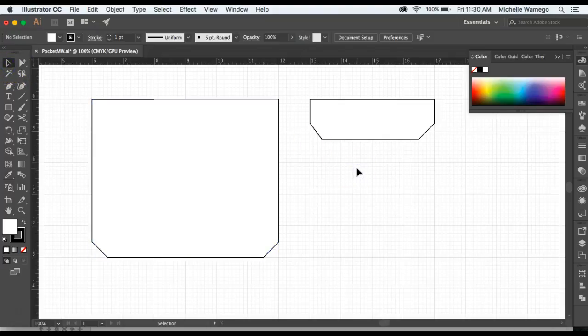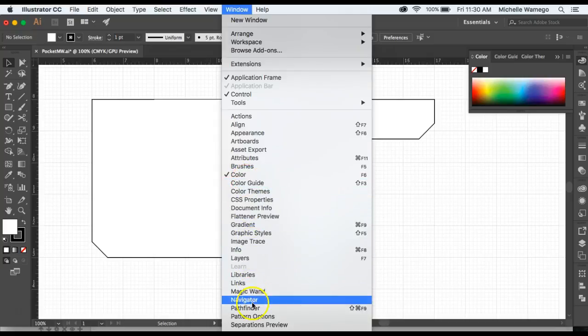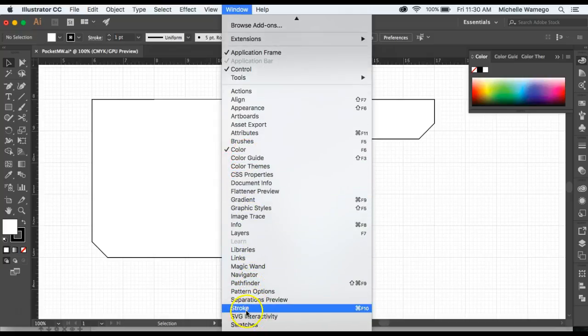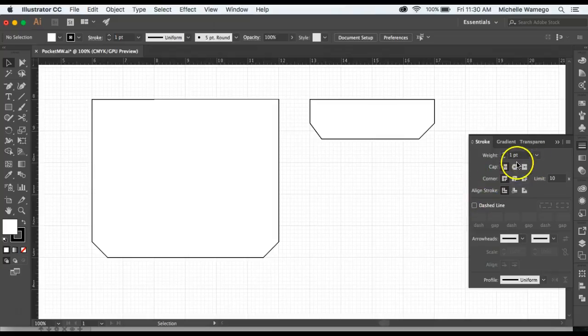All right, so now talking about some of our stroke options. We have over here the panel for a stroke. If you do not see it, go up to Window and come down the list. They are in alphabetical order, and you can find the stroke panel. We can control the weight of the stroke in this panel. We can also change the end caps at the end points from a squared off line to rounded. You can make your corners, instead of a hard corner, a rounded corner at that point. The dashed line feature is the one that we will want to use here soon.